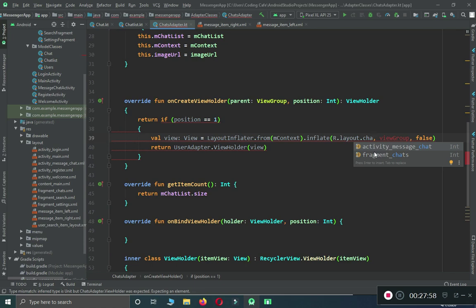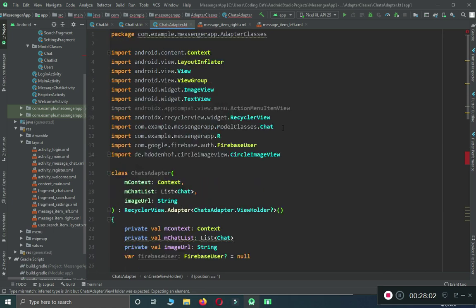So what you need to do is, before this R, all we're going to need is to type our package name, which is com.example dot our app name, which is this one, up to here. Okay, so just copy this, we need to provide this package name and our problem will be solved.